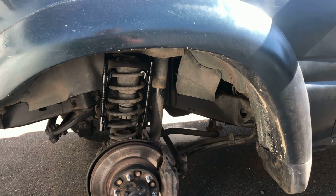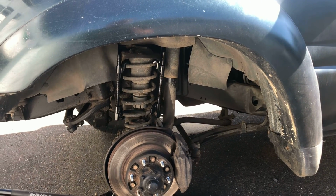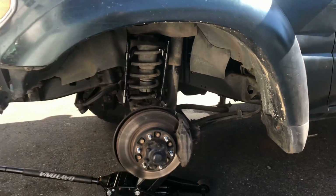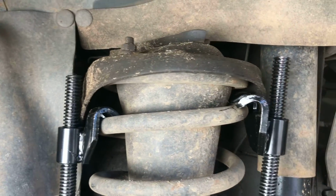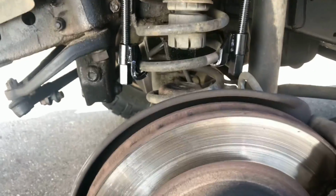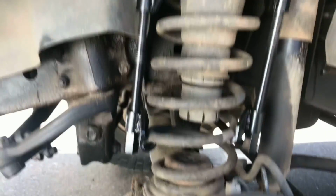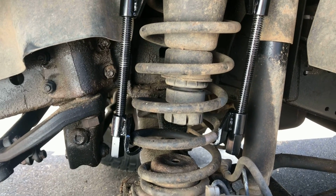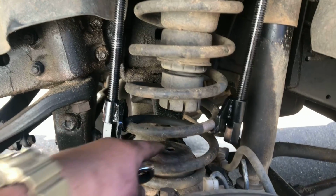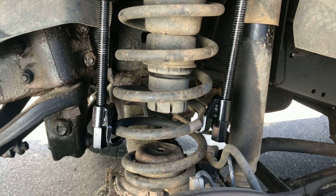This compressed a little bit better on its own on the other side, but now I got the leveling kit on that side already, obviously. So it's going a little bit different on this side. But you're gonna wanna get your spring compressor on, get it on there as tall as possible. And then obviously you gotta undo your bolts right there, and the one back there. So undo those bolts first, and then tighten these spring compressors. And what you're kind of wanna go for is hopefully getting that to that bump stop spot right there as close as possible. So I'll show you that when I'm done.